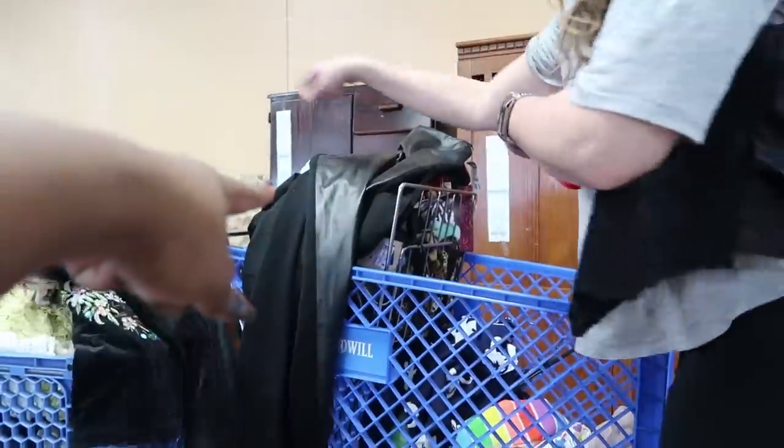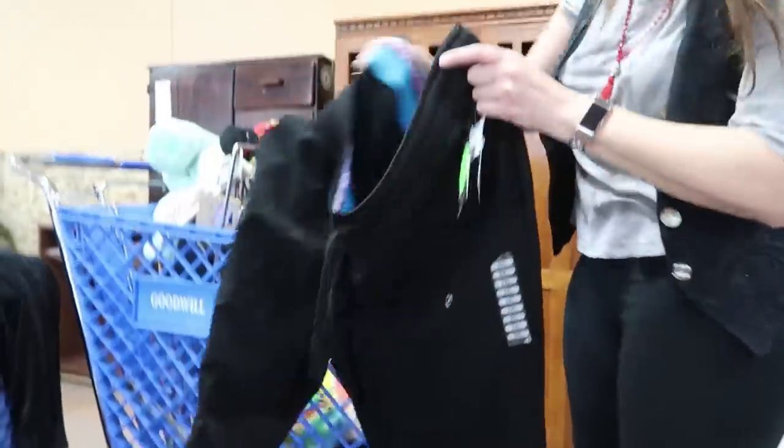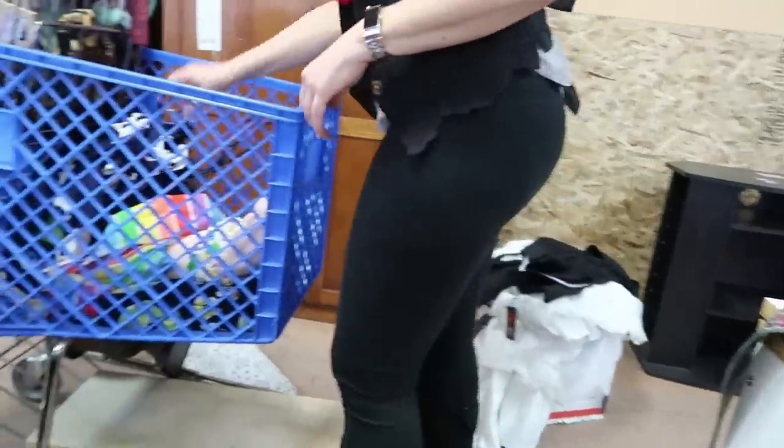Okay, so. Oh, this is our crap now? Can you pass me those pants too? Pants. So thank you. So if there's a tag on it, doesn't mean anything? No. Oh, I thought those were too big. I like them, but I think they're too big. They're pretty big. All right, yeah, toss that to the side.